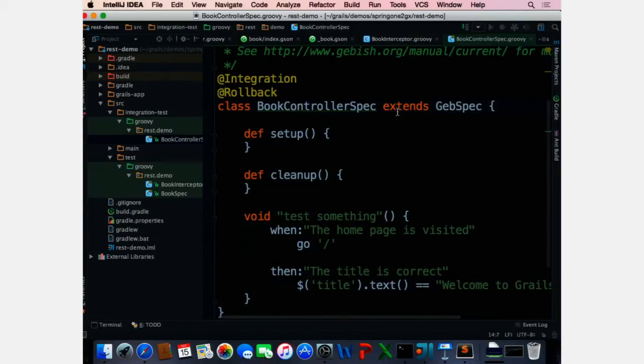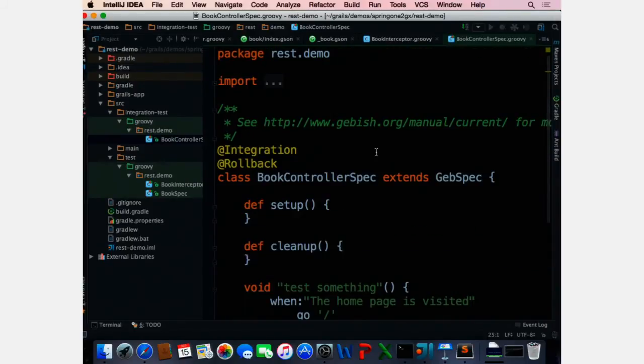So all functional tests now extend GebSpec, and you can use Geb interactions to essentially encapsulate your logic. And these are runnable from your IDE.